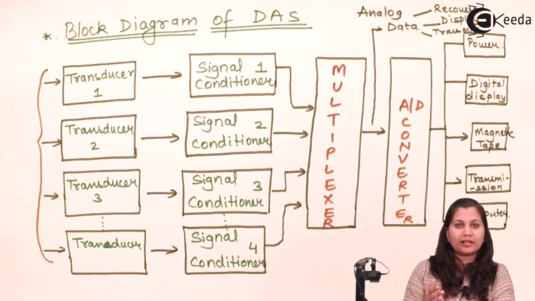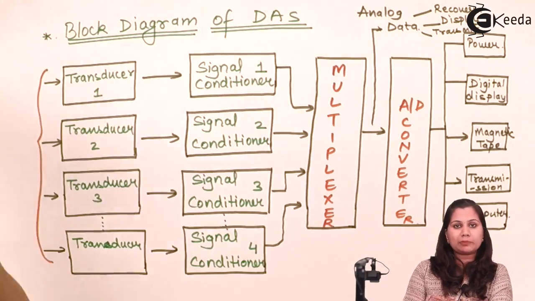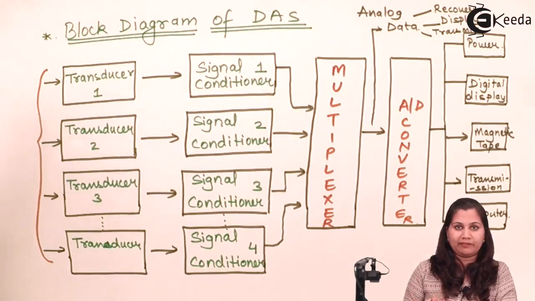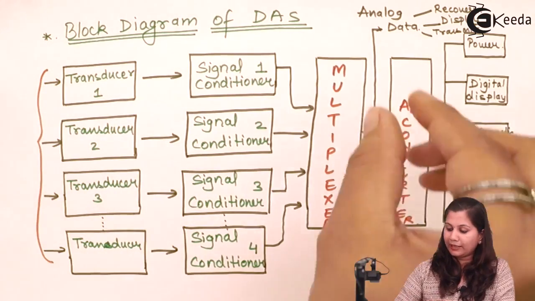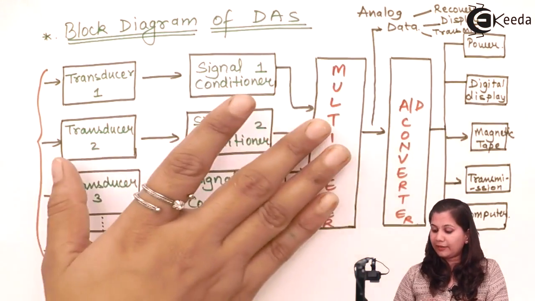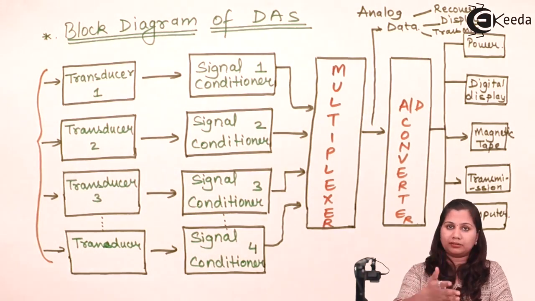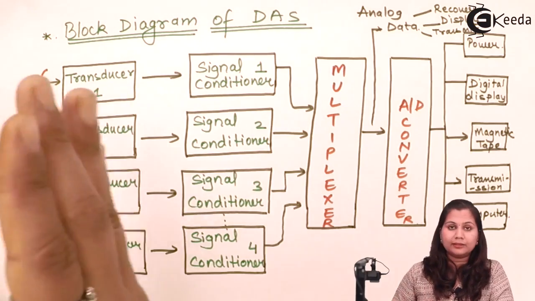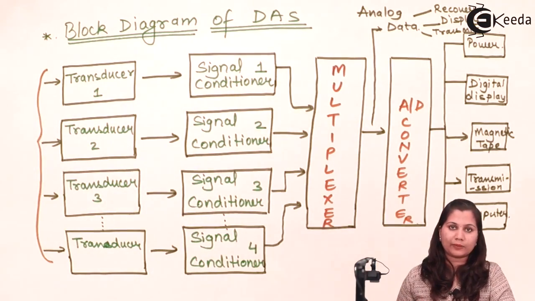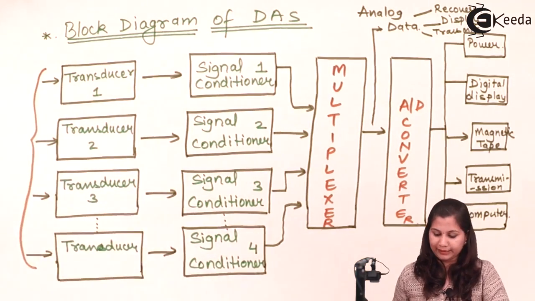Storage devices are used so that the signal can be used for future use, and display devices, if we want the direct display of that data, can also be used. So for analog data also, the display, transmission and storage is there, and for the digital data also, the display, storage and transmission is there, like it can be transmitted to some other system also. So these are the main components of a data acquisition system. Let us study the function of these units separately.